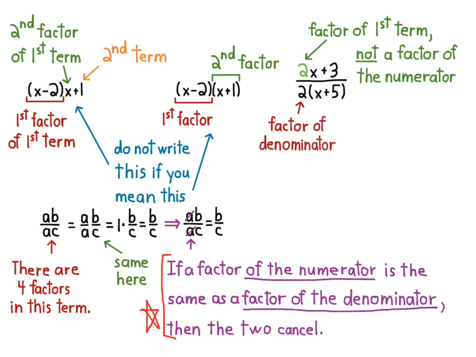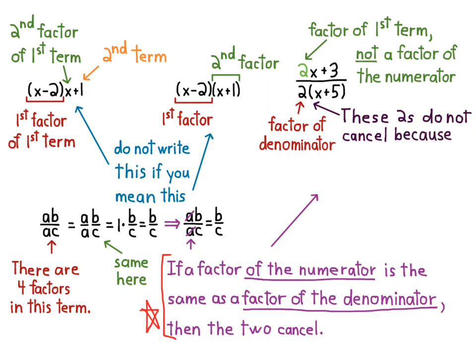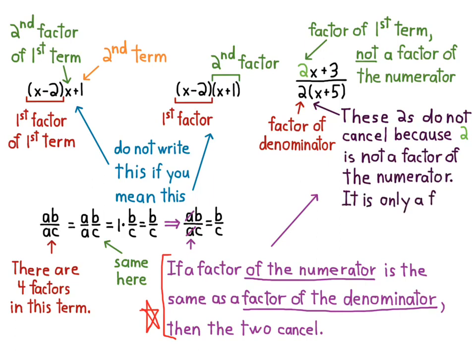So the problem I have in this previous example up here, I have 2 is a factor of the denominator, but 2 is not a factor of the numerator, so these 2's do not cancel. This green 2 here is only a factor of the first term of the numerator, and that's not good enough to cancel with this 2 in the denominator. Okay, so this is a common mistake people make. They think that the rule is if there's a number in the numerator that's the same as a number in the denominator, they cancel. That's completely wrong. Get that out of your head. It has nothing to do with reality. Okay, that is not the rule at all.